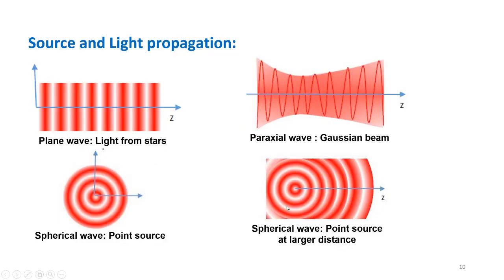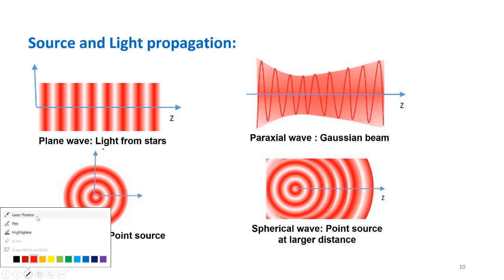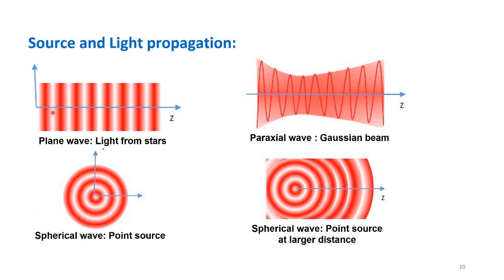So now the sources of the light. As I told about the sources, one of the sources is the visible light, and we can correlate it with our perception of light. When we see the light from a very far away source, like from the stars, it will come to us as a plane wave, because it is situated very far from our eyes. So in our perception, it feels like a plane wave.